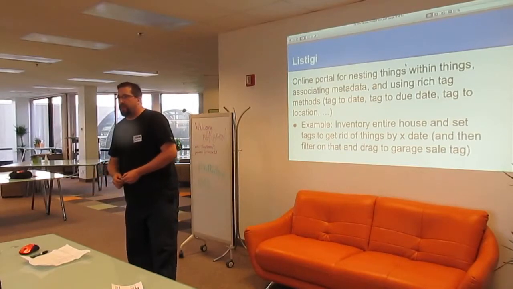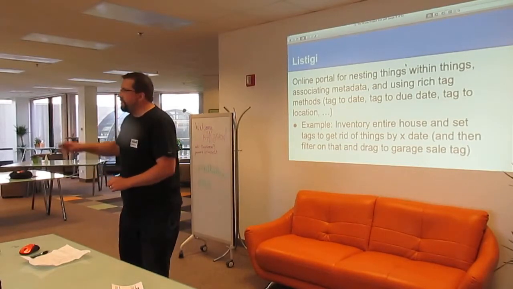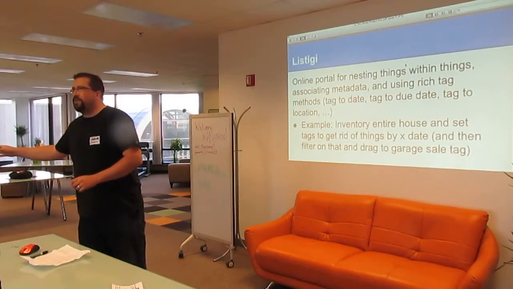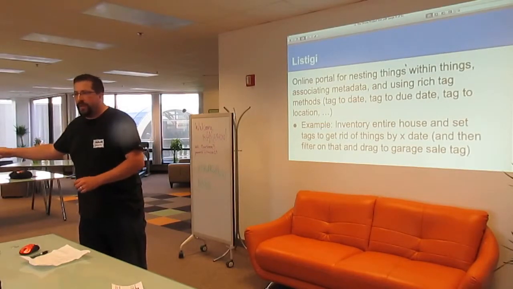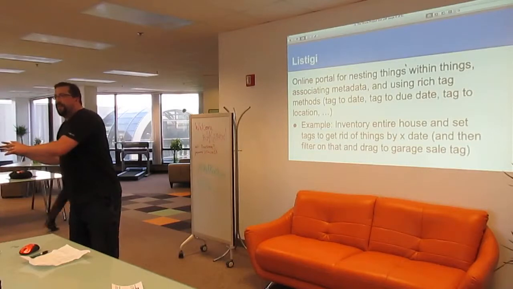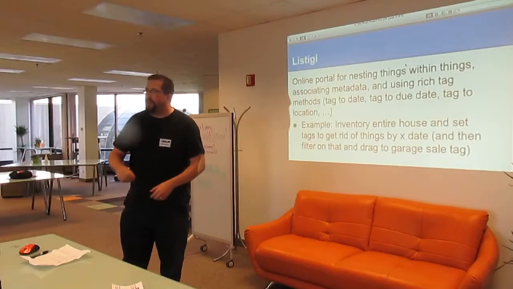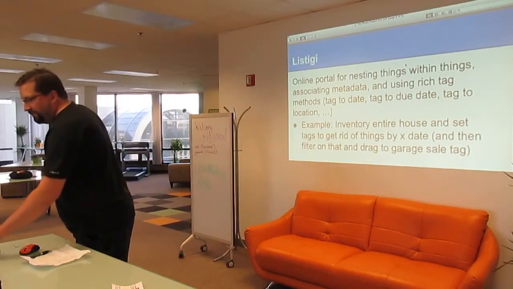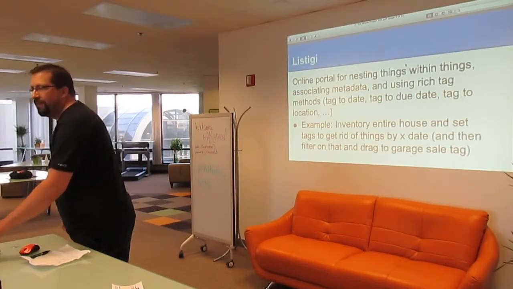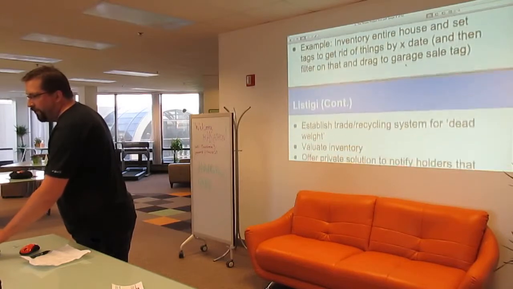and send that off to an insurance adjuster. Or maybe we should say, all of the stuff in this room needs to be gone in 20 days or I'm giving you a divorce. And you can make a tag for that. And then you can just drag all that stuff over to a garage sale in 19 days. So that's kind of the goal there. Things within things, hopefully generic enough to work for a lot of people.